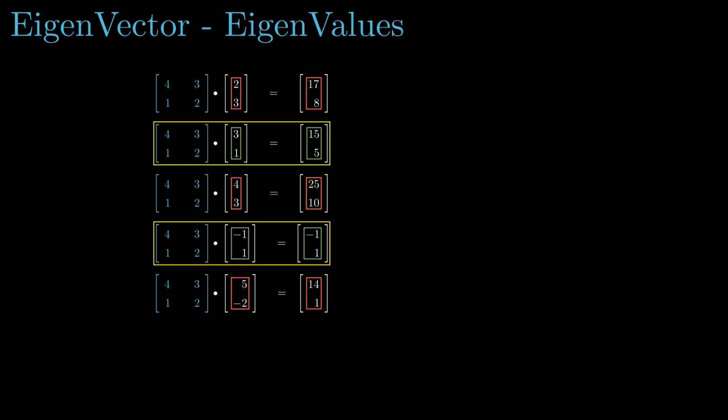The vector there did change after transformation. The input vector is 3 and 1 and the transformed vector is 15 and 5. True, the vector changed, but the output is just a scaled version of the input. If we factor out 5, we're left with the original vector 3 and 1. So, its direction is unchanged, just scaled. Once again, you're correct, that's another eigenvector. So, we've found 2 eigenvectors for our matrix.